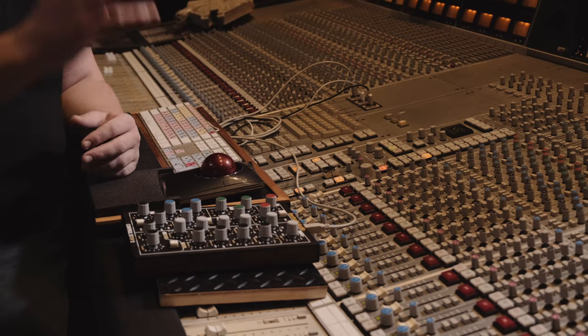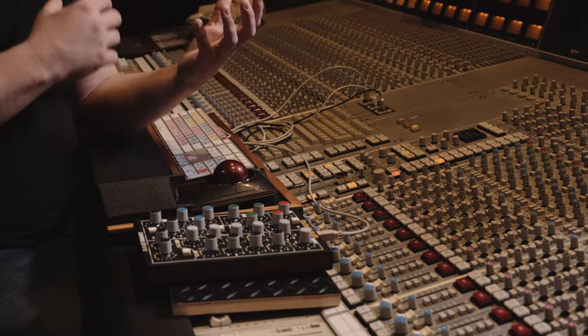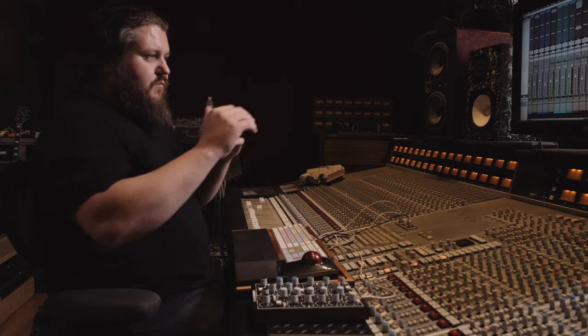From an engineer's point of view, for somebody who's using analog, we're able to keep that feel, keep that flow, keep that contact with what we would normally do. It's a little bit easier for me to now get that. If I'm not an analog operator, so I'm somebody who's primarily and always worked in the box, this then offers the opportunity to remove your eyes essentially from the equation when you're working sonically.